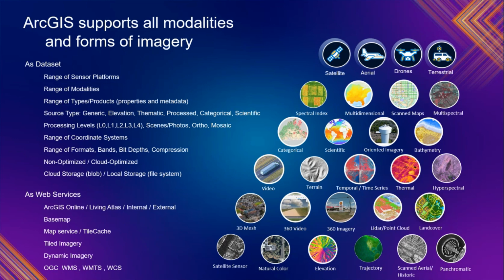And ArcGIS is unique in its ability to work with these different images as data sets. Data sets that can be imported into or loaded into the system or accessed by the system directly, as well as web services. So many of these image services are now becoming available over the web. The typical example is the imagery base map in ArcGIS Online. You just drag and drop it into your applications, be it web or desktop applications, and you can directly view that imagery. Similarly, we have lots of other services to enable access to imagery.